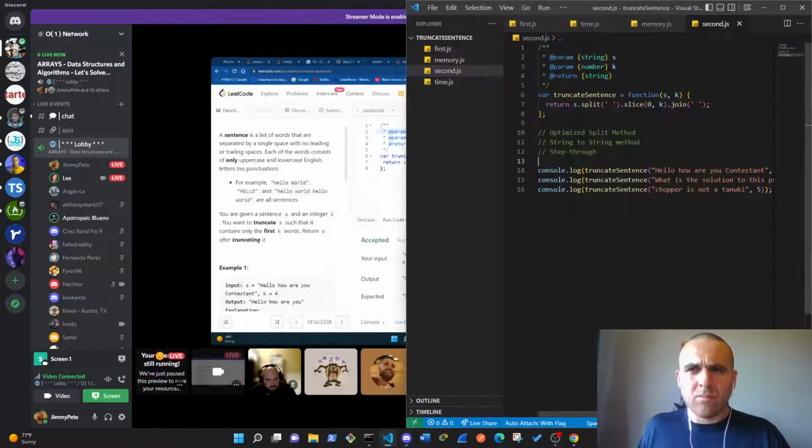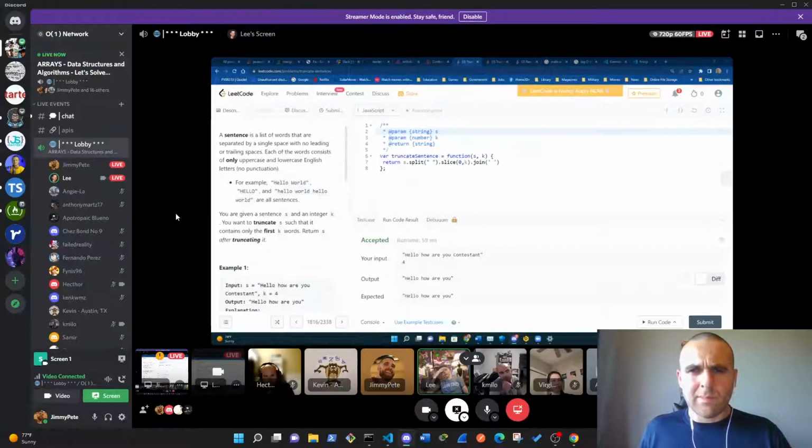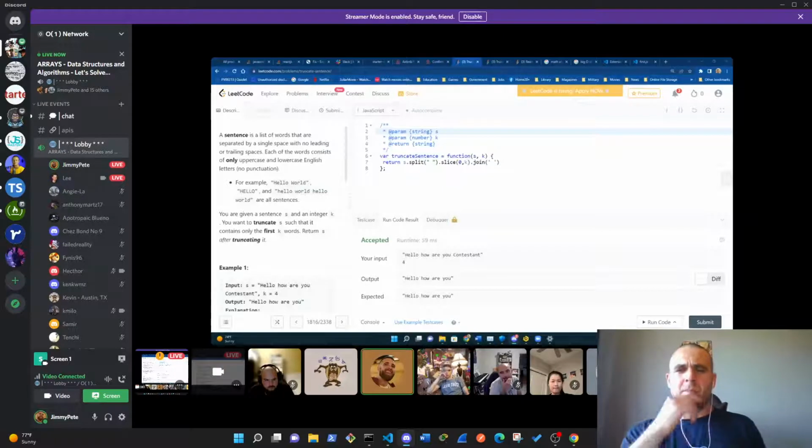I actually tried to augment the length of the string directly to k or the array, but it didn't like that. Apparently, you can do that. I know you can set the dot length property. What do you mean?